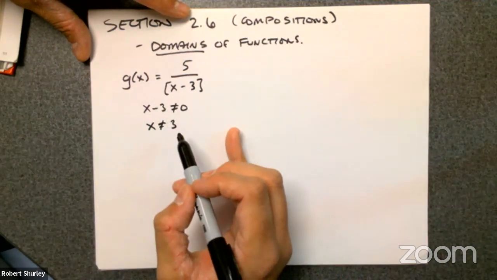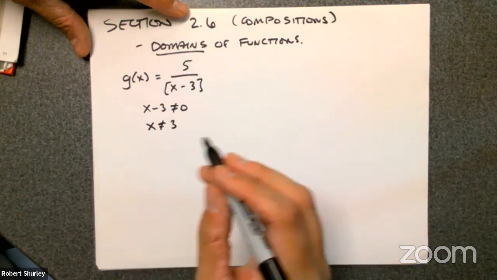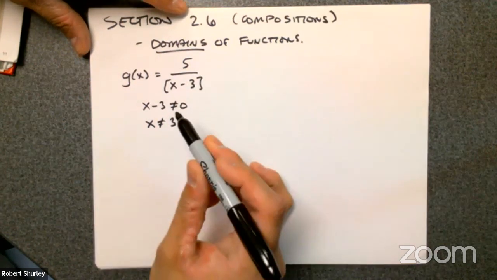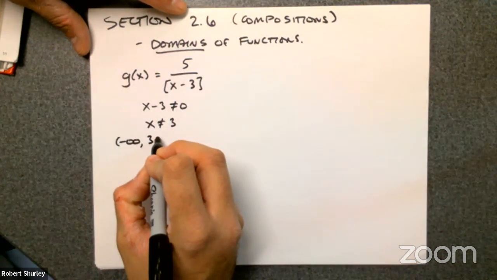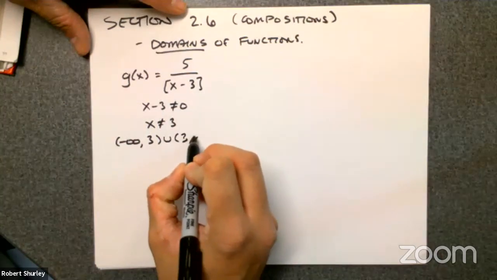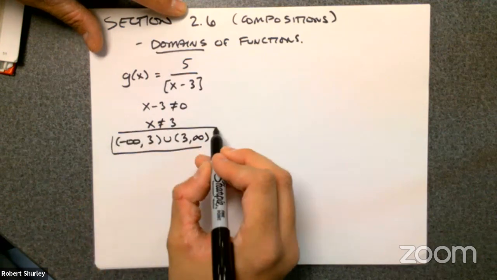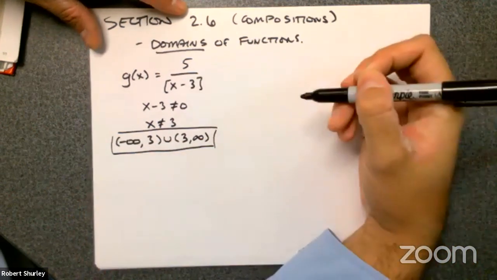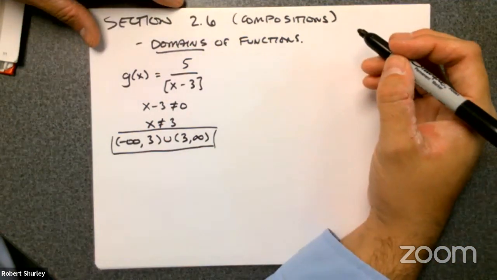Now, to write that in interval notation, which is what we talked about with domains, you would say, look, x can be anything. It just can't be 3. So it could be negative infinity to 3. Got to use parentheses, right? Because it can't be 3. Or 3 to infinity. Okay. Hopefully that's still back there in your brain somewhere, but it was from the last test. So it's just a little bit of a review from this section, actually, the beginning of 2.6.